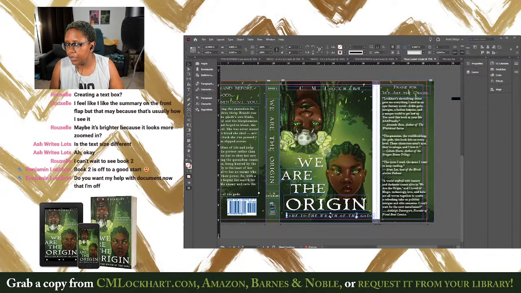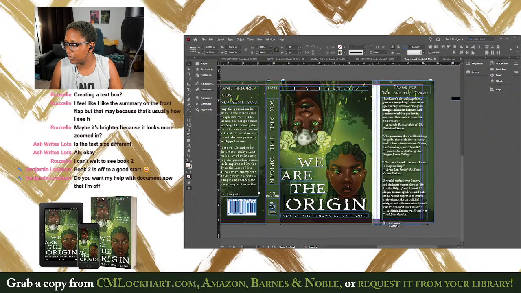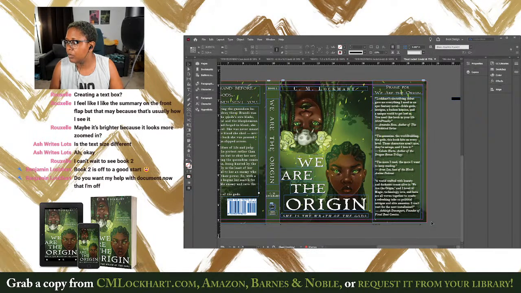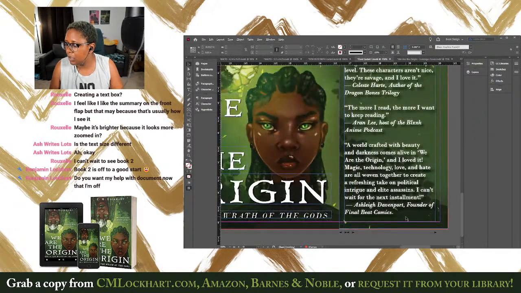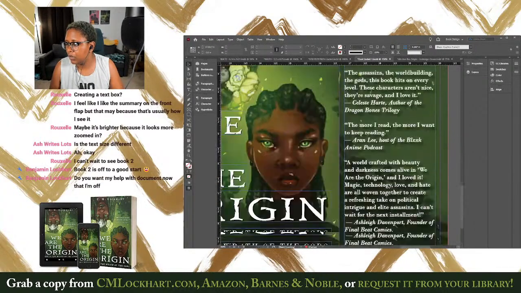And then we're just going to pull this over. And then we're going to make sure these two things are centered in the cover. And then we're going to pull this over. And we're just going to make sure that everything is lined up the way it needs to be.